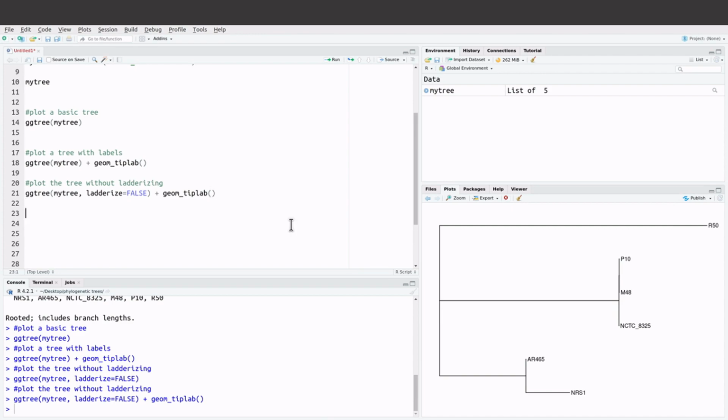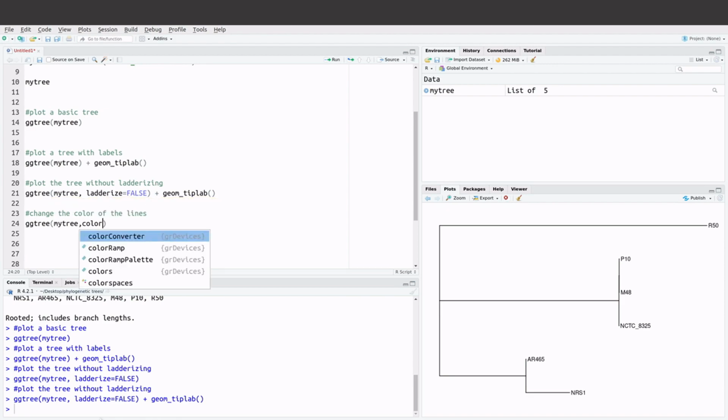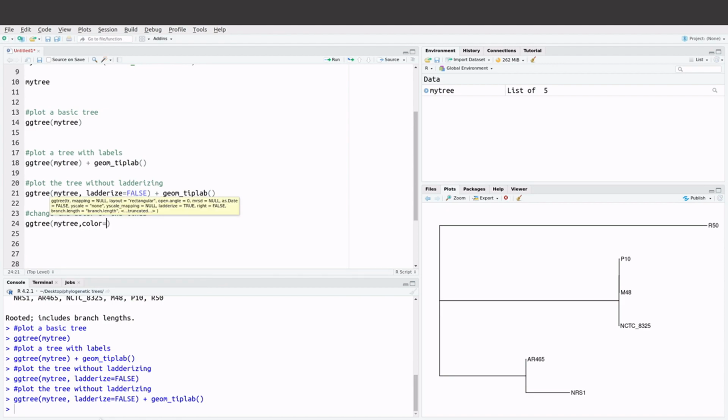With ggtree, it's possible to also change the color of the lines. So let's do that. To change the color of the lines, we say ggtree, and we say my tree, and then we say color equals, and then we give the name of the color that we want.